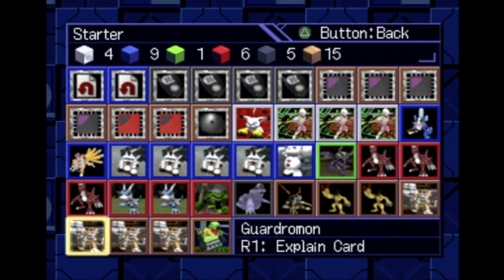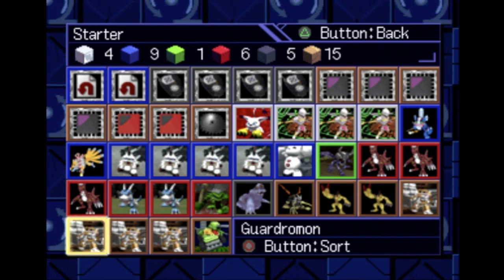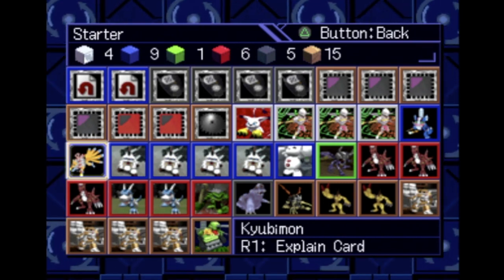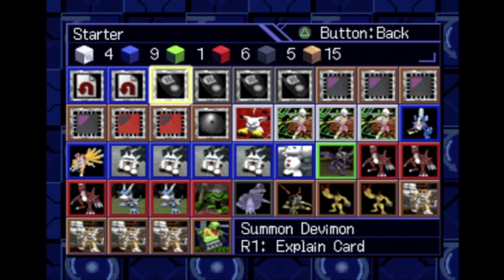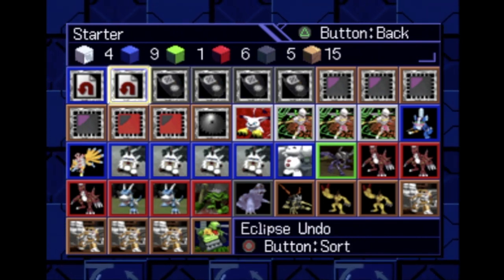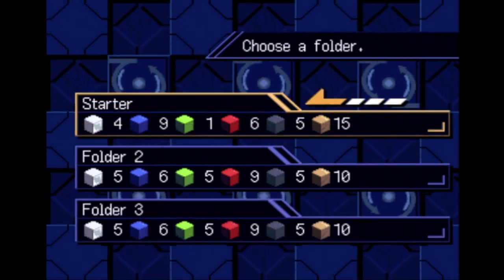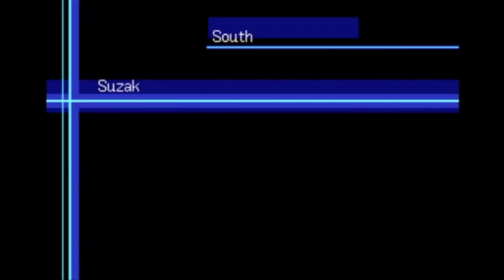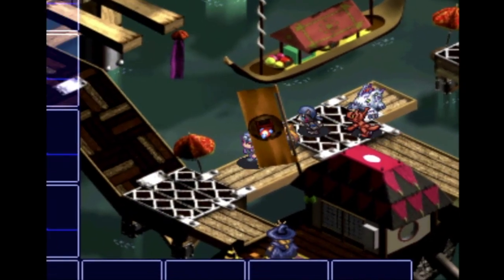Okay guys, and this is what our deck's going to look like for now. Not the best, but I think it'll do. Got a bit more stronger options with Groundmon now. We've got two Eclipse, undo. And we've got four summon Devimon. So we are going to be summoning Devimon quite a few times. And we've got a few program cards as well. That's going to be helping us out. So when we finally do go to the Duelist Kingdom, we will be ready.